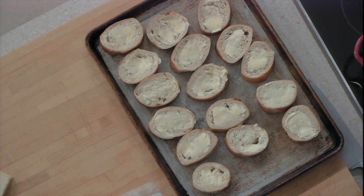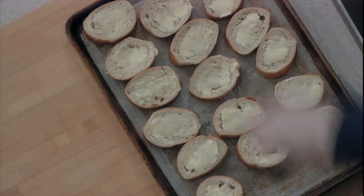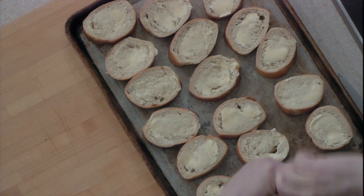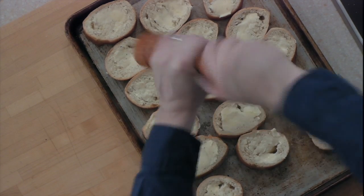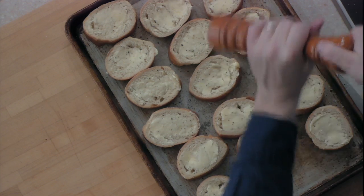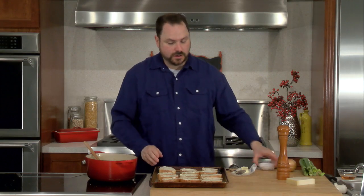You don't really need any fat, but I like a little bit because it's going to help some of the salt to stick, and it'll also help some pepper to stick. Okay, perfect. So this is ready to go in the oven.